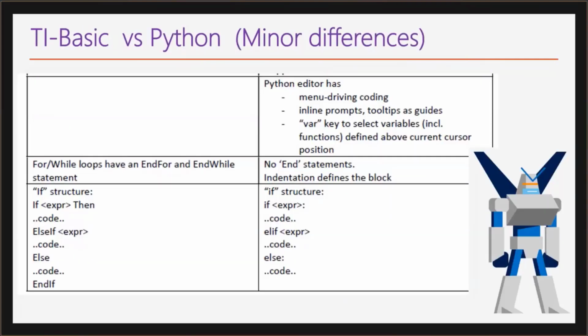Okay. I quickly wanted to go through this screen, which highlights the differences between BASIC and Python. I'm not saying that Python is better than BASIC or BASIC is better than Python. Both are equally good, and whatever you are comfortable with, use that. It's not going to disadvantage you if you use BASIC or Python in your TI Codes contest. Both give you more or less the same results. It's just that the number of lines of code could be different, or the way you display the information could be different, but they are very similar.